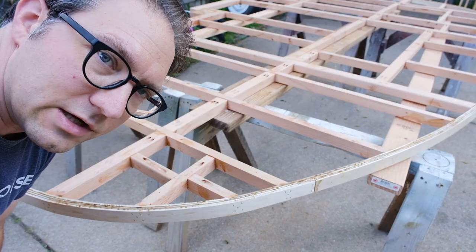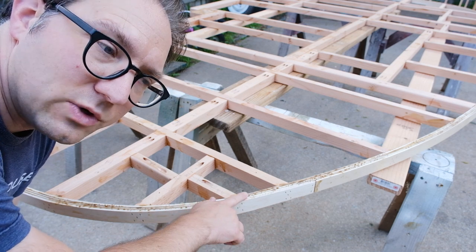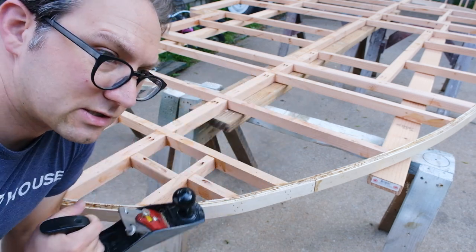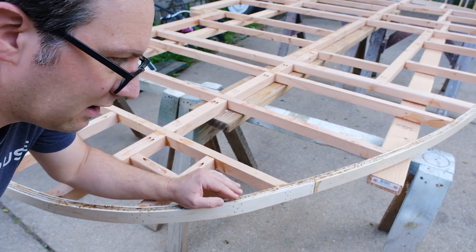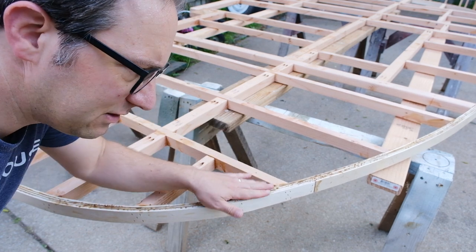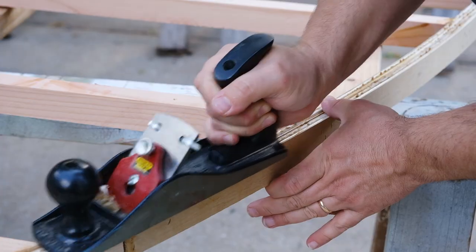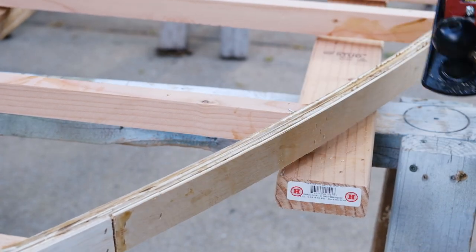So one thing that I think is a good idea to do at this time is to go ahead and take off any of this little glue squeeze out that's making a bunch of little bumps on this part. I usually just take a block plane and go through real quick and knock them down. It doesn't have to be perfectly smooth, but I think you'll get a better fit when you go to put the panel on this surface if you've taken those off. There's a lot of different ways you can do it, but I've found this to be about as quick as any of them. That's all it takes.